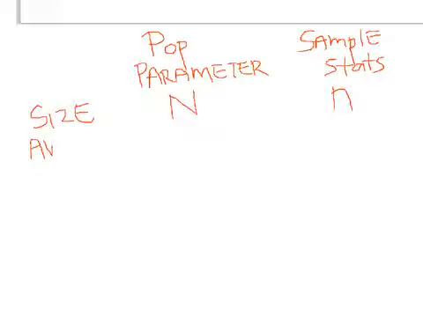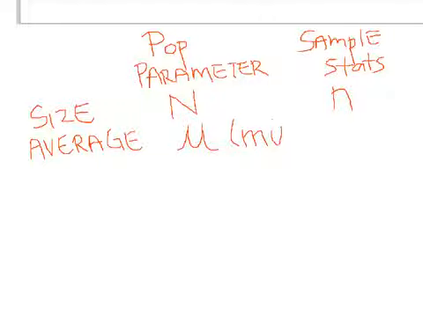Next, average. The notation that we use for population average is, that's not a U, guys. How do we read that? Mu. Mu. Okay. And the one that we use for sample is X with a bar. X bar. Okay. We'll discuss more about mu and X bar next week. At this point of time, I'm just trying to give you the different notations.